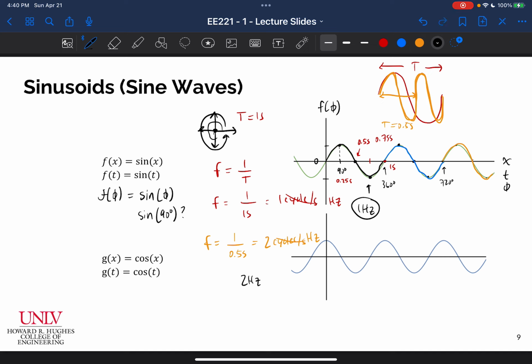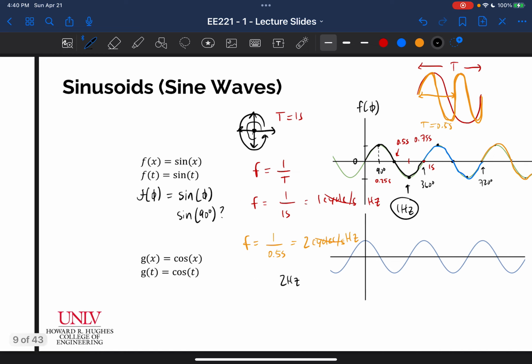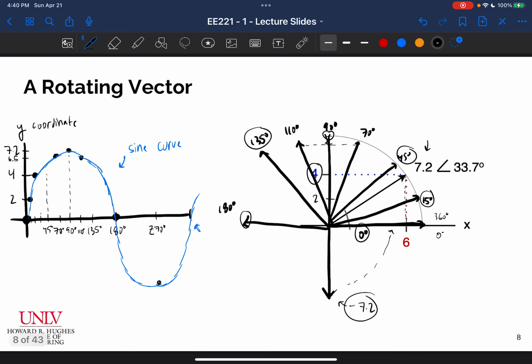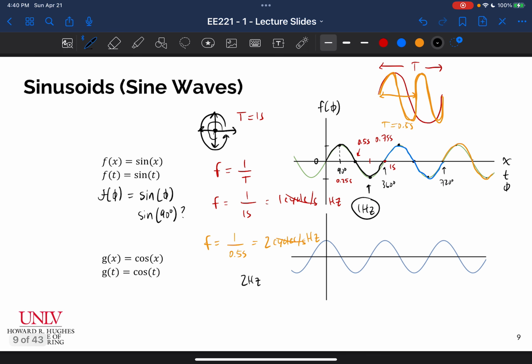Okay, so I'm going to go ahead and stop this video here. Hopefully everything here is clear. Again, the cosine wave is the same exact thing as the sine wave, except instead of tracking the y coordinate, we're tracking the x coordinate of this vector rotating in a circle. I'm typically going to use sine in this class because the LTspice source for AC circuits uses the sine. So just to avoid confusion and keep things simple, I'm typically going to use sine.